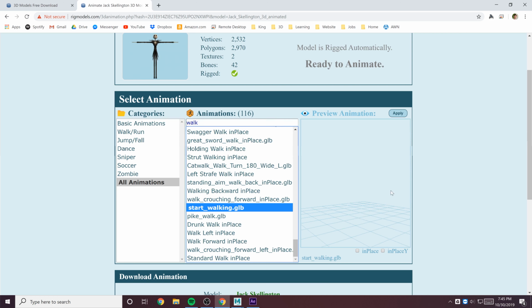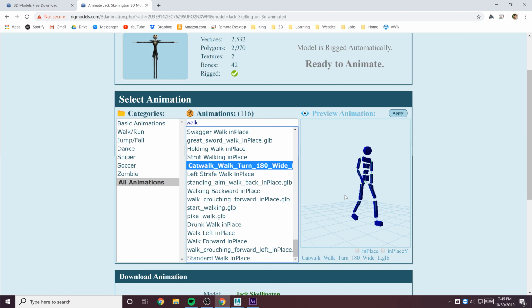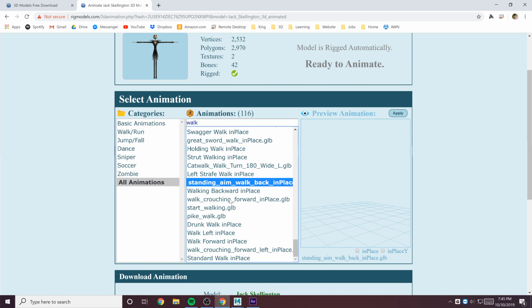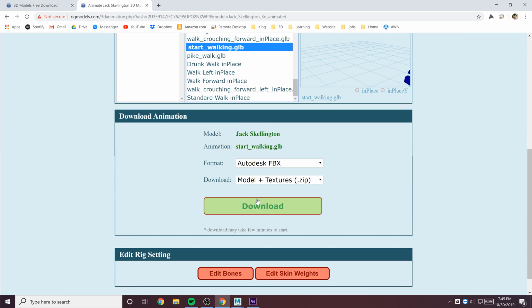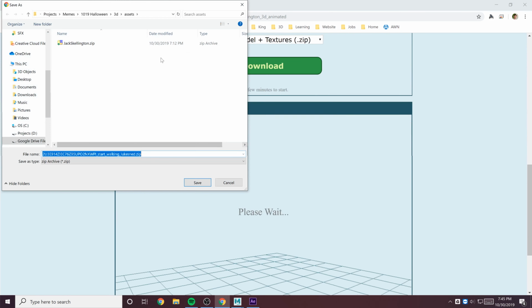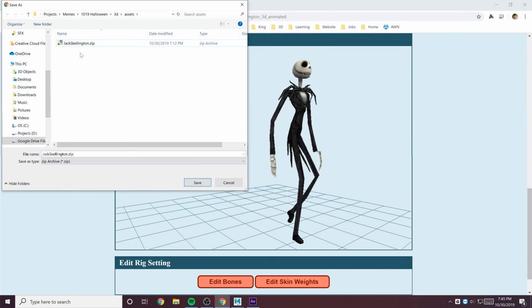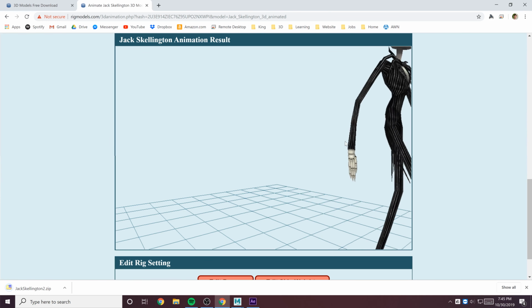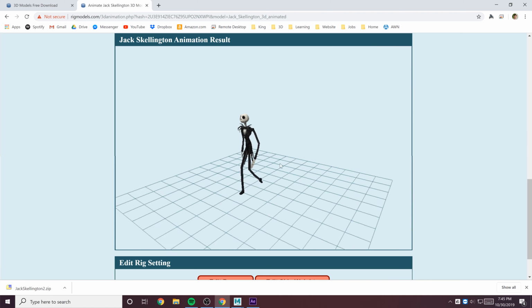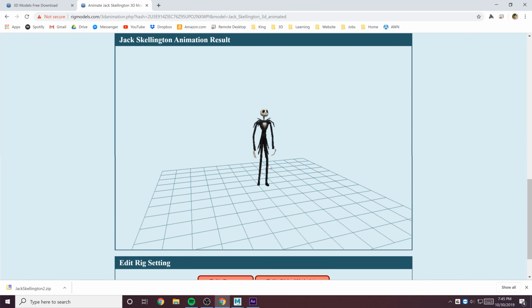You just double click on it and it'll show you a preview in here. You can zoom and click and drag to move around the 3D space here to preview all of the different motion capture files available. So once you have that selected, and you have to be logged in for this to work, you hit download and it will download the file to wherever you choose. And it'll even show you a little preview here, which you can also click and drag around. So once you have that, let's jump into Maya.